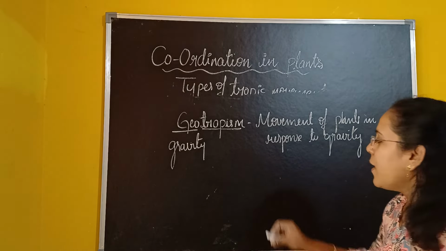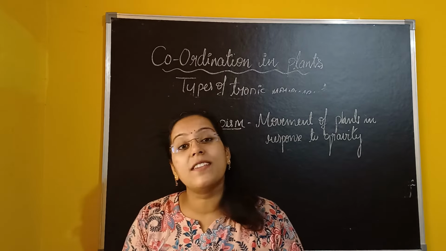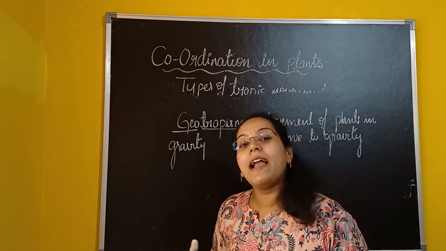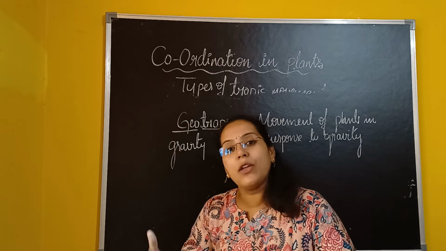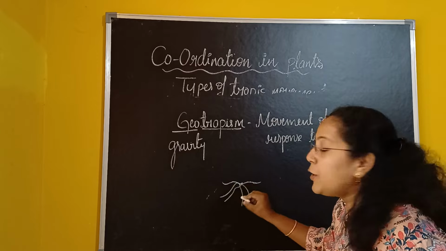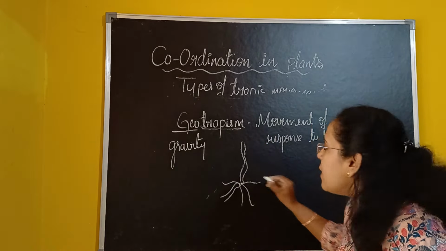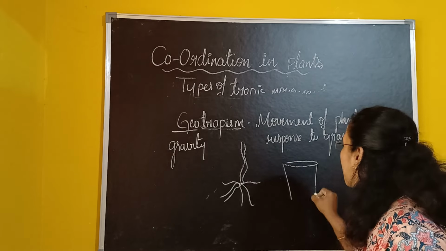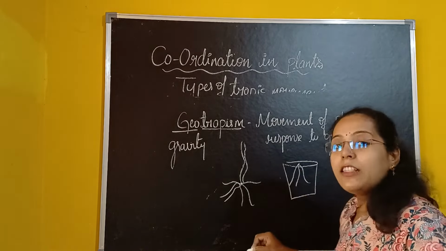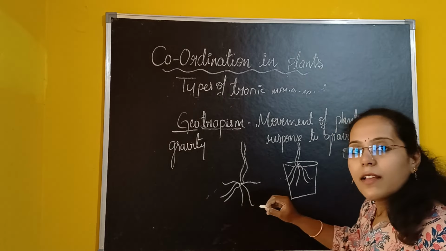Whenever we see a plant, which part of the plant is always towards the soil? Soil has gravity, correct? So which part of the plant is always towards the gravity? It is root, correct now? Roots are the part of the plant which is always focusing towards the soil, and the shoot always grows above the soil. Say for example, you have a plant in a pot, even in the pot the roots grow towards the soil and the shoots grow above the soil.